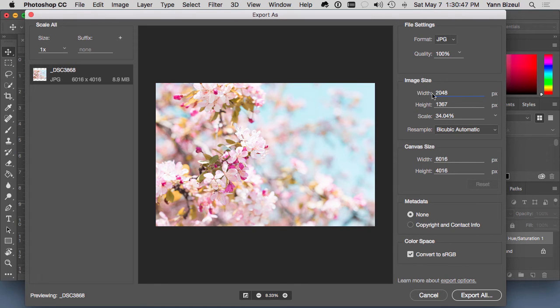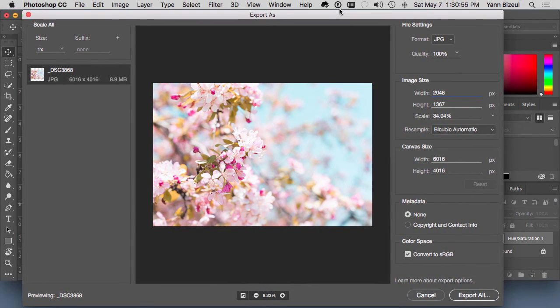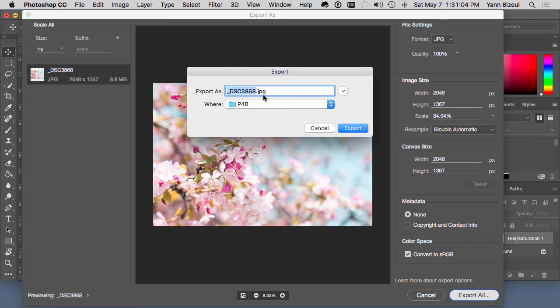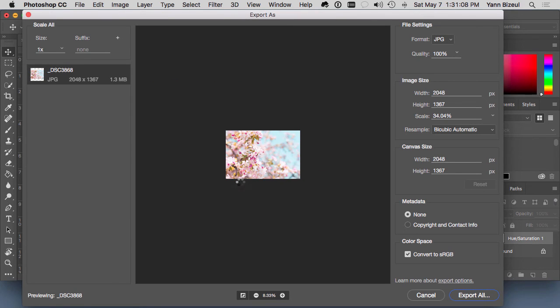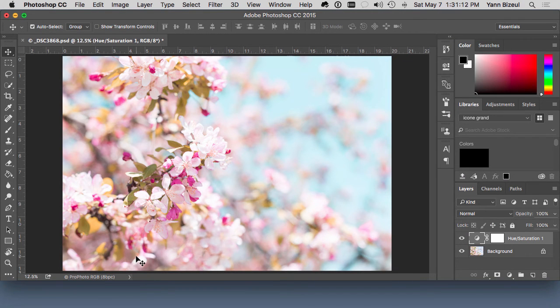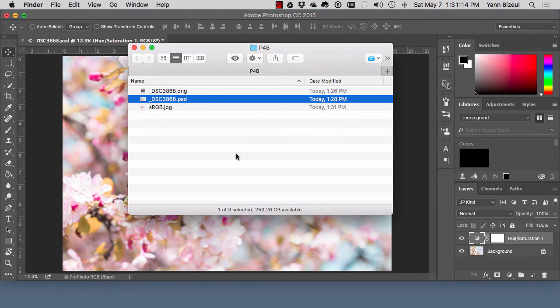So I can change that here, and it's not going to have any impact on the original picture I'm working with. You see that's a different window. It's going to save the file as a different version. So that's what happens here. Don't forget to check that box, export all, and then I can get the file ready to post on the internet. It's much smaller, that's perfect for Facebook, and now I have different versions of my file.